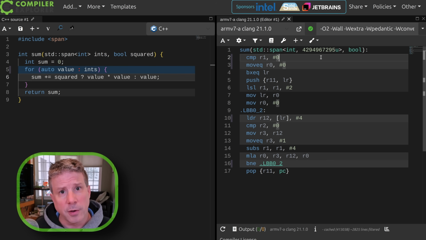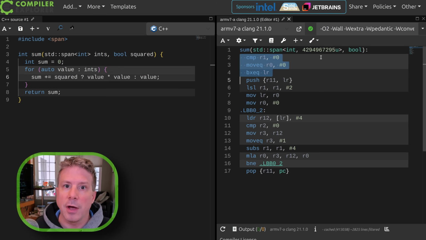Starting from the top, we're doing our usual comparison and return if the number of elements is 0. With ARM v7, every instruction can be conditional. So we see that if R1, the number of elements, is 0, then we set the return value to 0, and then we return. BXEQ is essentially a return instruction, a branch to the link register anyway.